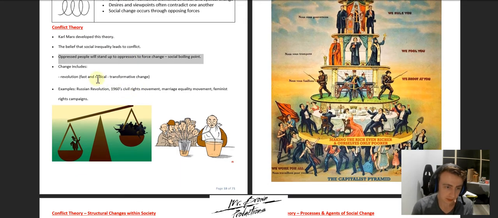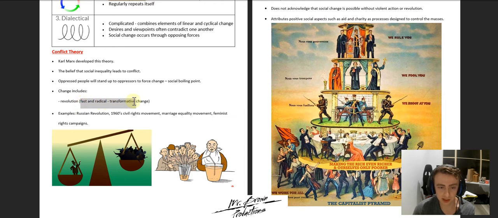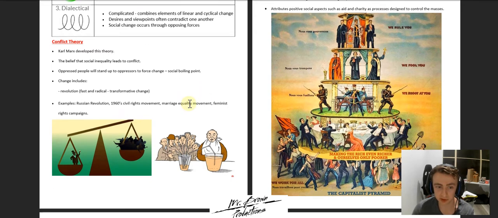So when we look at types of change here, it's usually think a revolution. So it's usually fast, radical change, and it is transformative change. So definitely highlight that. Conflict theory, change that happens is transformative. It's quick and rapid change, and it has lasting effects on society. Okay, and it's structural change as well, which is a really good point that you might want to add there. So transformative structural change, it changes how institutions run, whether that's governments at a macro level, institutions at a meso level, or how the family operates at a micro level.